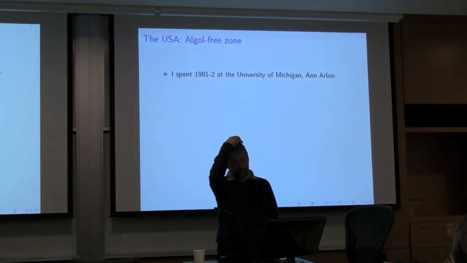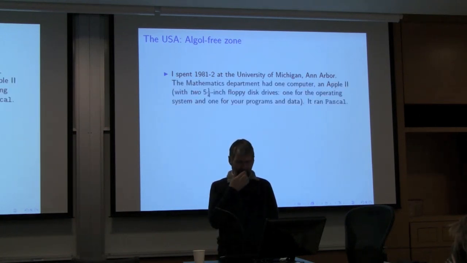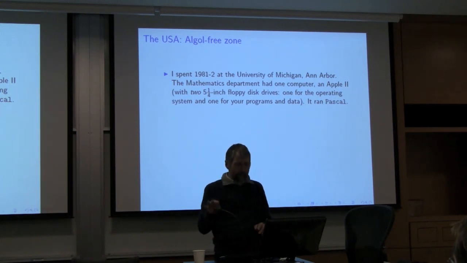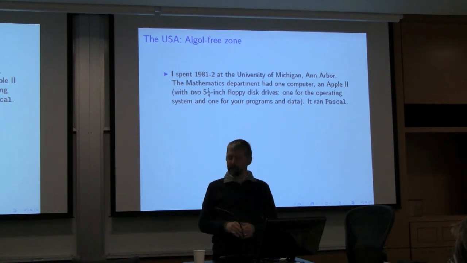Okay, so I then moved to the US and found no one here had Algol 68 or used it at all. I spent a year in Ann Arbor, and I think there was a big computer center somewhere, but no one in the mathematics department seemed to use it. In the mathematics department, there was one computer, an Apple II, with a couple of floppy disk drives. When you asked to use it, they asked you what you wanted it for, and made sure you identified yourself as the user.